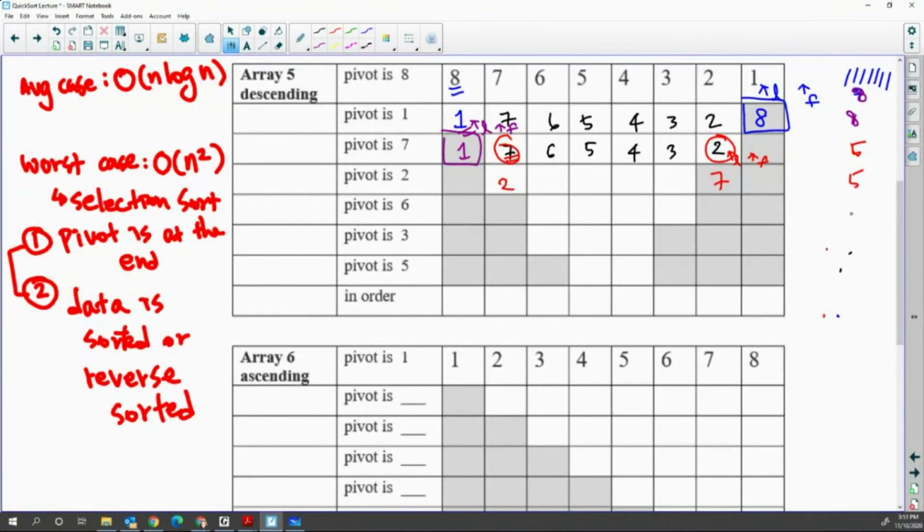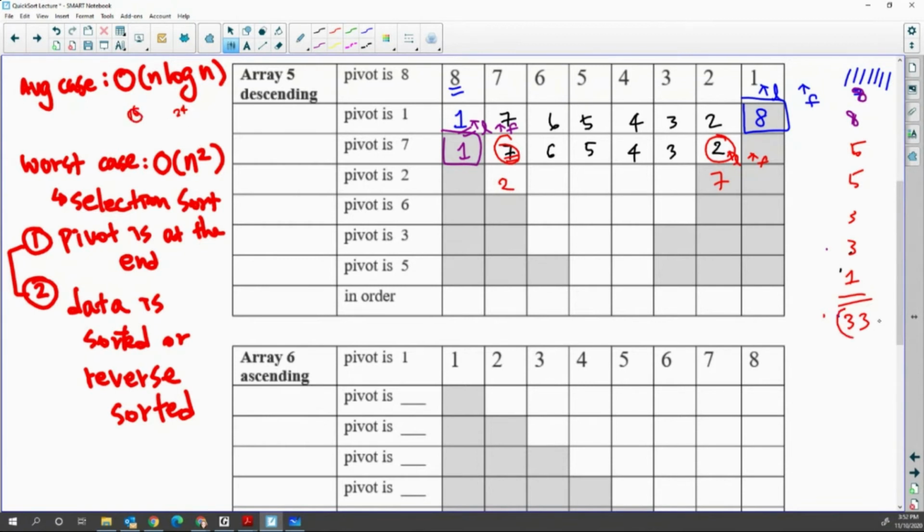Then next time you compare like 3 times: 1, 2, 3. Then 3 times. Then 2 times. Then I think it's just 1. 1, 2, I think 2 times. So if I add all of the number of comparisons, 16, 26, 32, 33, it's all way much bigger than n log n, which was 24. Then at the array 1, we compared only 16 times.